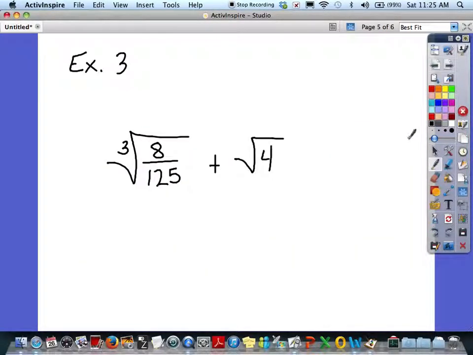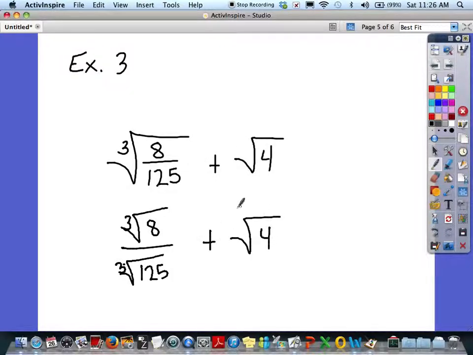Here's an example. So this is a cube root. Remember, I can split it. So I'm going to split it right now. It's the first thing I'm going to do, because I can figure this out a little easier than trying to figure out what times itself is 8/125. I can do it a lot easier if I split it up. So I just rewrote the problem here. Okay, and so now what times itself is 8? Well, that's 2. I'm going to go to the next slide here.